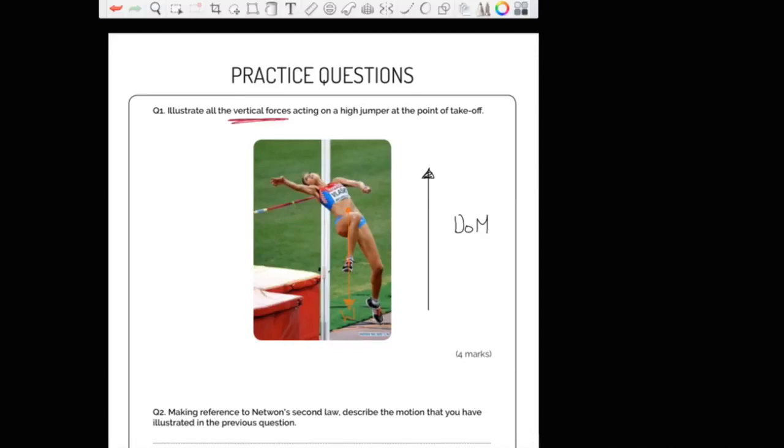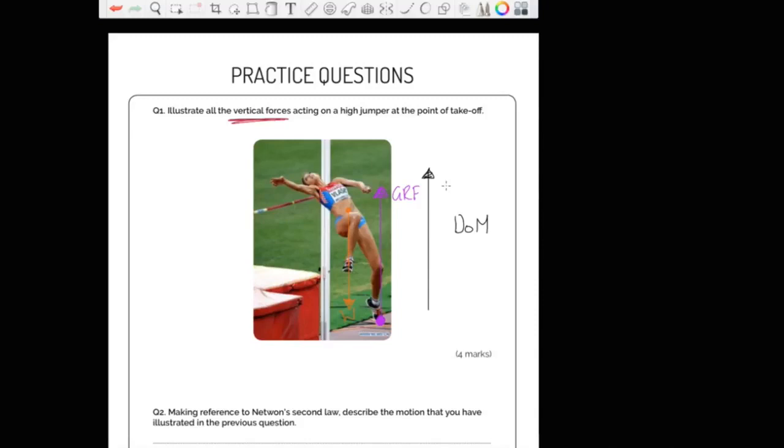So we want to illustrate the contact point between the foot and the floor. And of course, we're looking for a ground reaction force which is greater. So we need a greater ground reaction force arrow. Now, what have we illustrated with the combination of our vertical forces? We've illustrated upwards movement, and the extent or the acceleration of that is going to be proportionate to the size of the force acting, Newton's second law. So there we go.